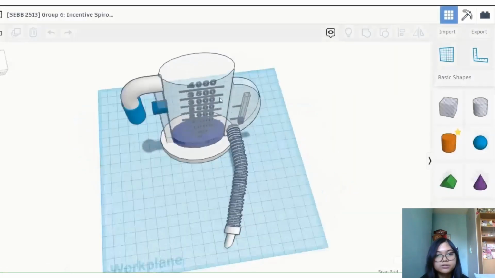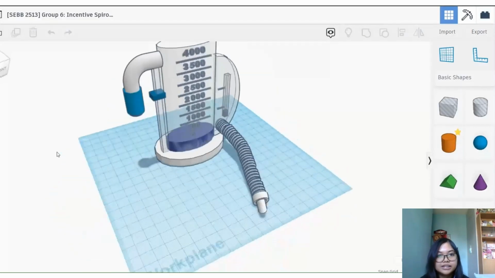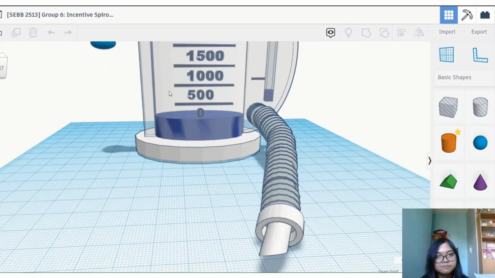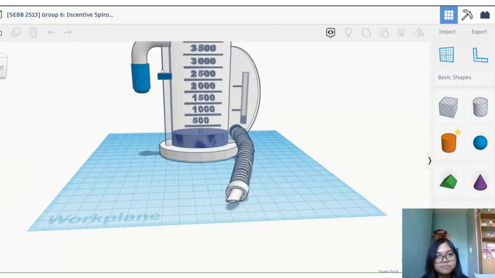If you drag around, you can see the model in any view. Inside the main chamber is the free moving piston, the goal marker, and the handle.